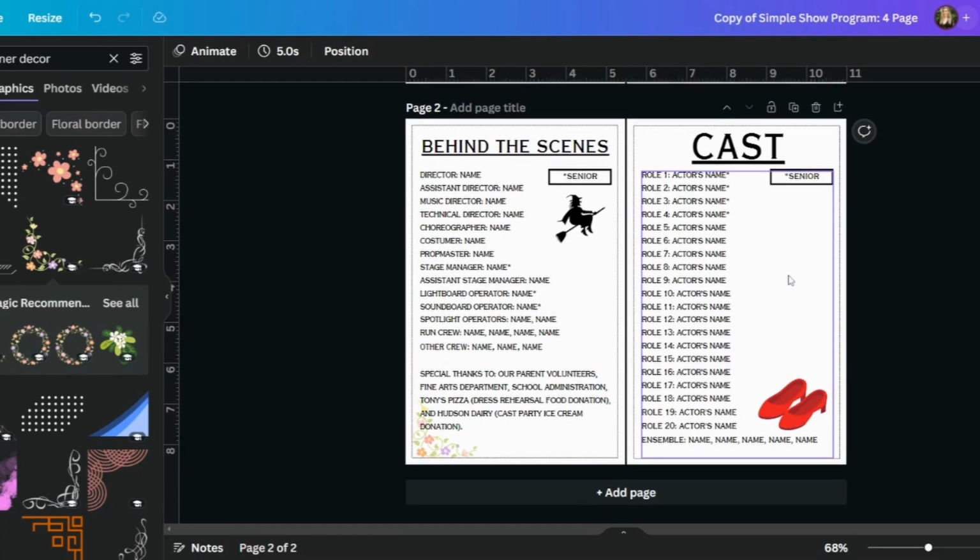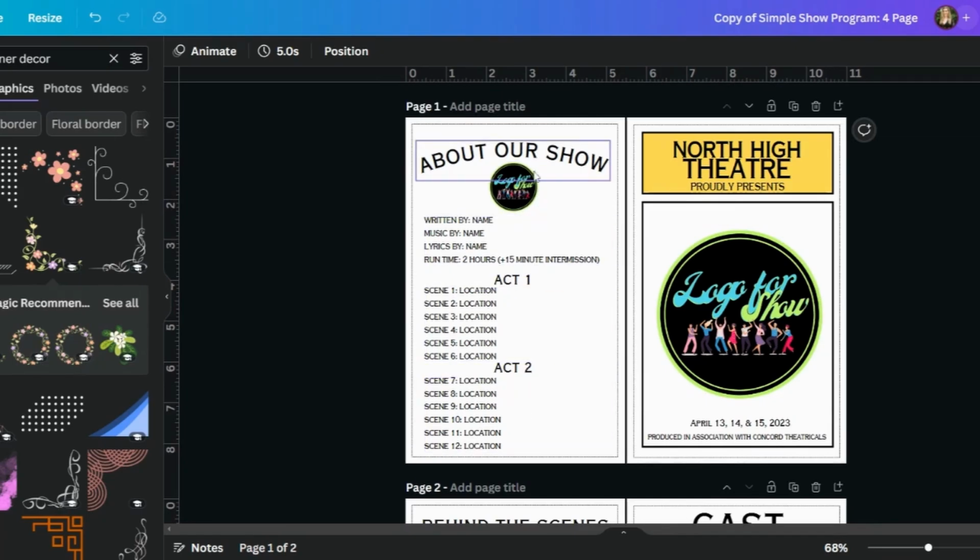And now let's look at the back cover of our playbill. You could do a couple things here. Maybe somebody has purchased an advertising space and you could put that on the back cover. You could also include a lineup of your shows for the season. I like to usually do that. So it might say for the current school year I'm in, 2022-2023 season, and I could write that across the top and then put the logos for the various shows that we've done that season. But I chose to include the information for Act 1, Act 2, and a little more information about the show here, but you can change that to whatever you want.